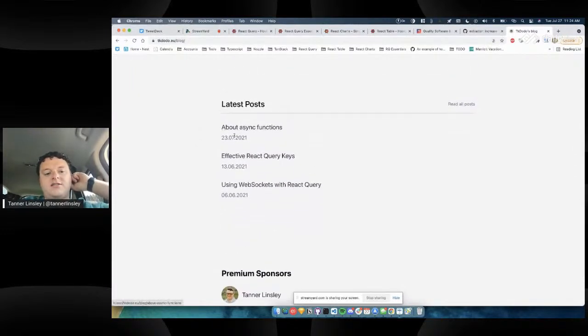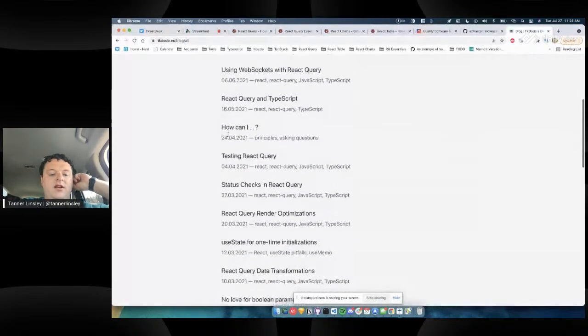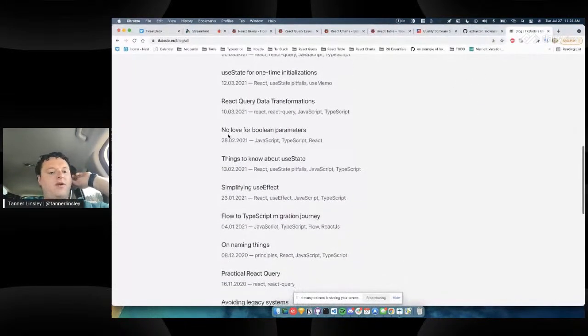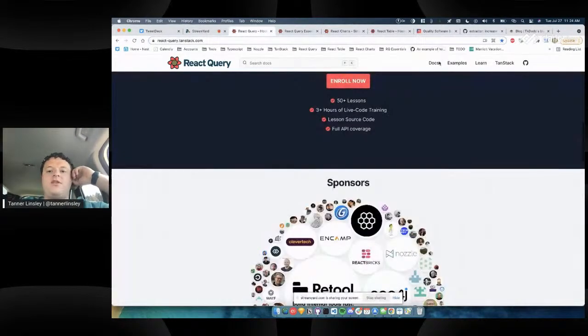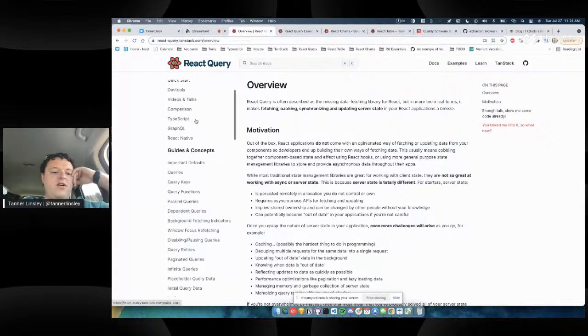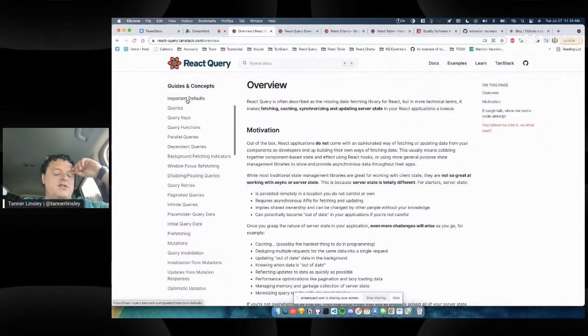But he has some really great blog posts about React Query and just phenomenal information about taking it to the next level. So definitely start with the documentation for React Query. It's very thorough, talks about low-level concepts. It's more of a guide-based experience.